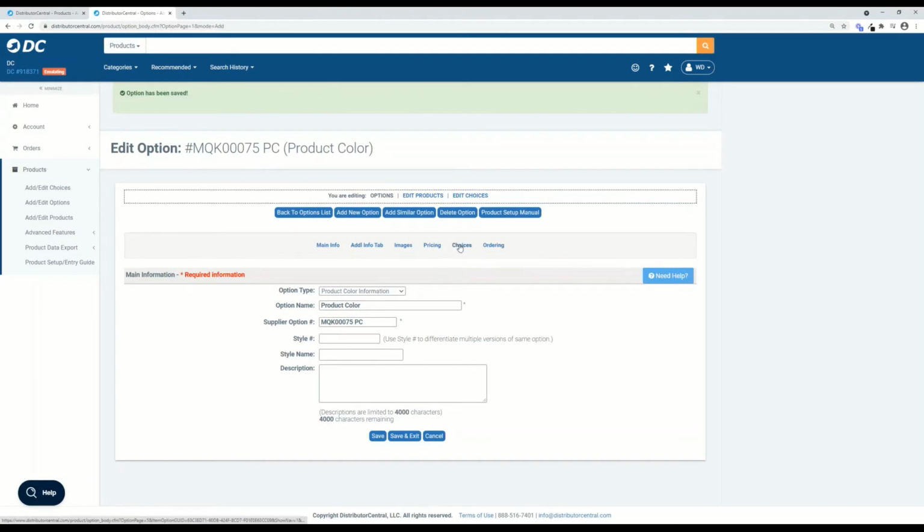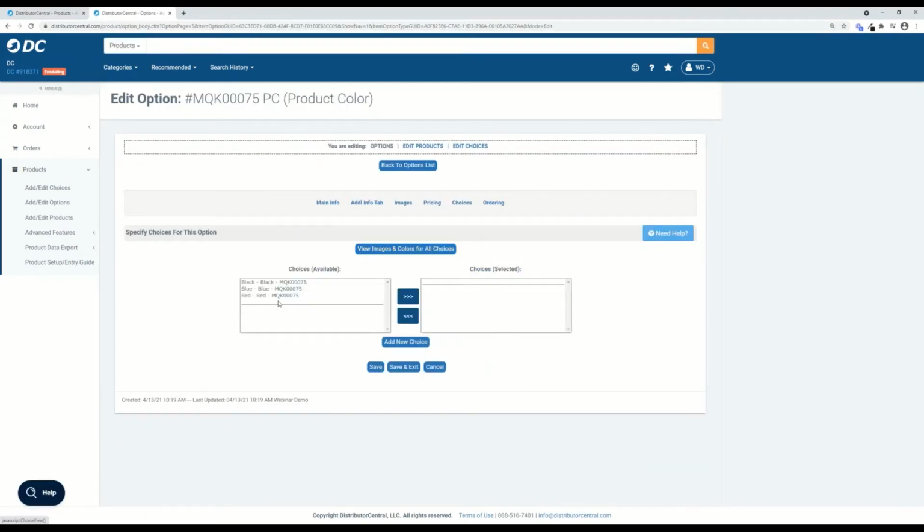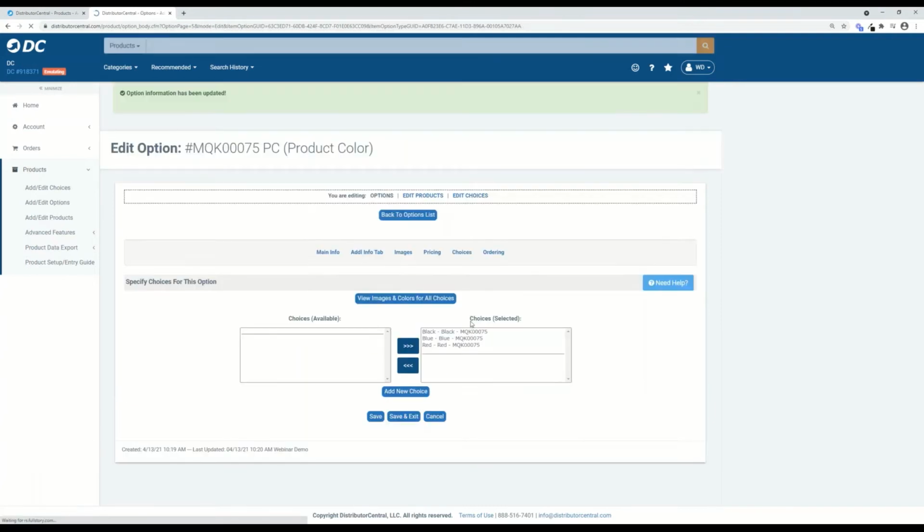Then all we have to do is come over here to choices, and you can see all the choices. So when I talked about adding choices and then putting them into the option, I can select them here, move them over. These numbers won't show up, so you don't have to worry about that showing up on the product. It's just so you can see it in the list.